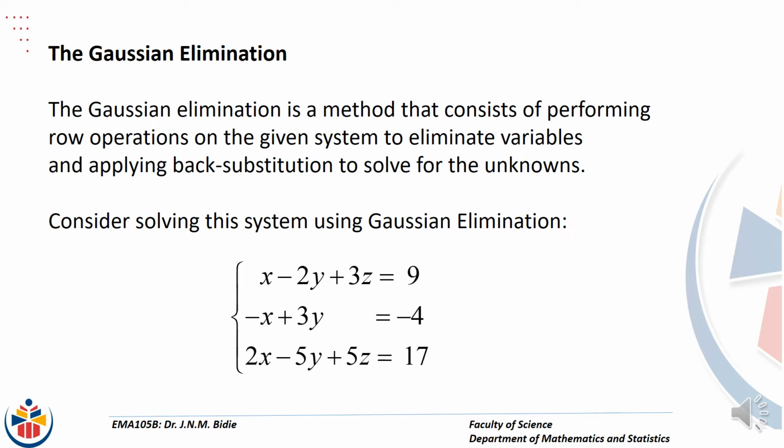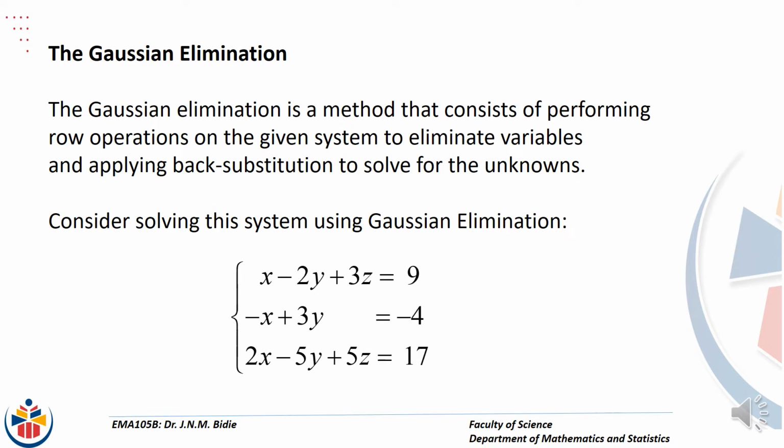Once you've got z, you go back and substitute in the second equation, and then you take x, y and z and substitute in the first equation. Now let's do it using the systems. How then do we do the elimination of variables? Note that these are the three equations that have been given to us.